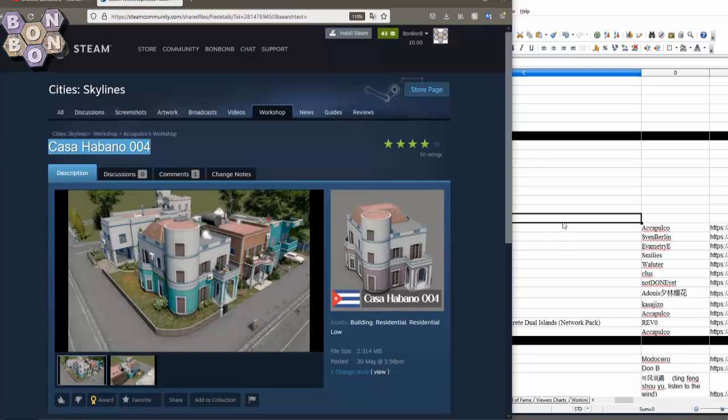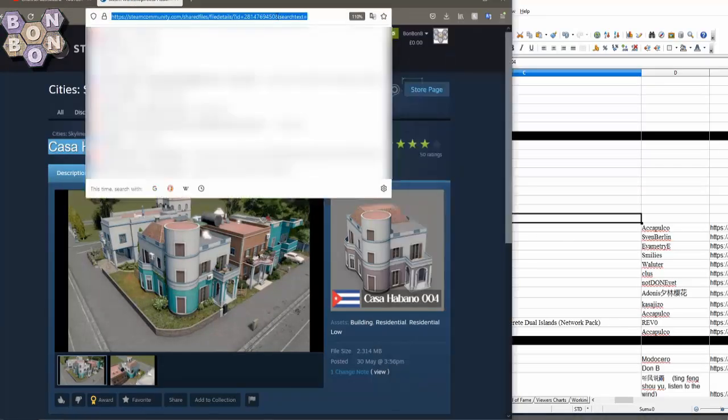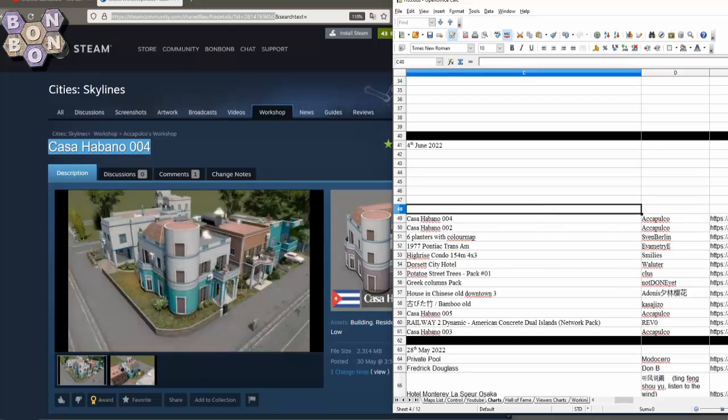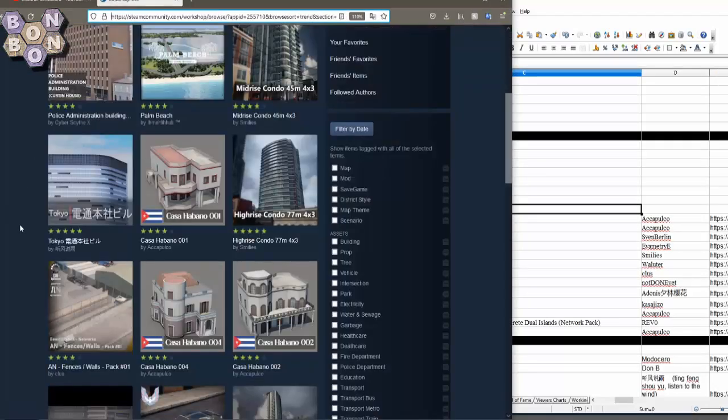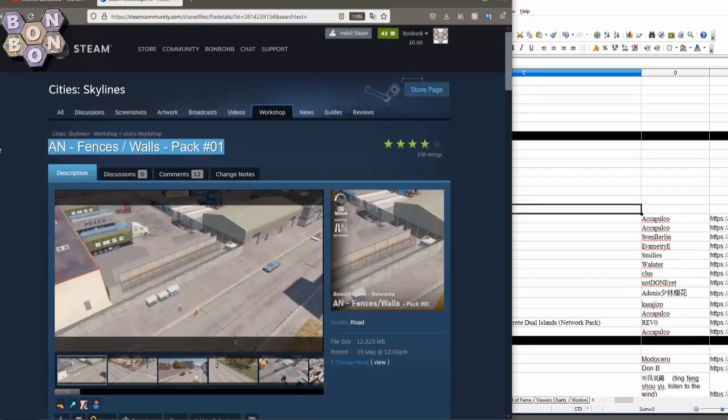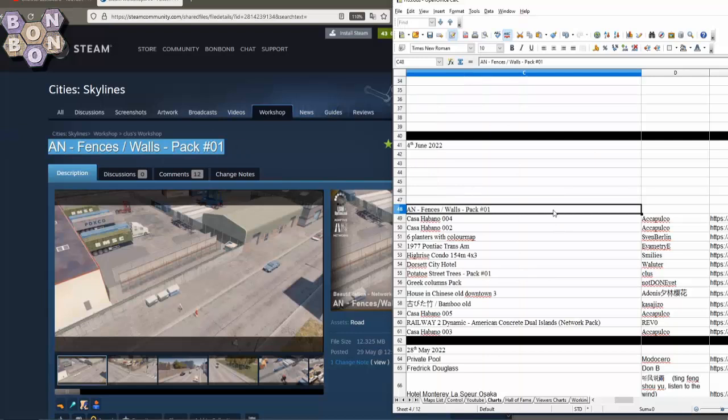Casa Habana. And another one from Acapulco. And then this one from Class AN Fences and Walls. Not sure what that is.